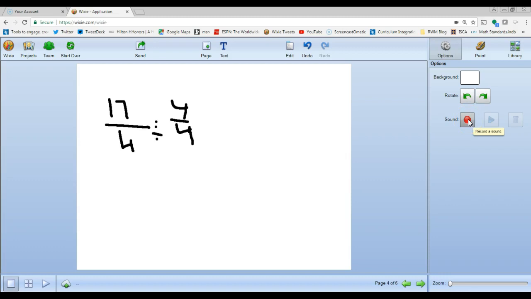I'm sure your kids get overjoyed when they have to write. Please use the space below to explain the mathematical thinking you use to solve this problem. They're like, oh yeah, I get to write paragraphs here. You know you're lucky to get a sentence or two out of them, but you ask them to just go off the top of their head recording, and you get so much more.